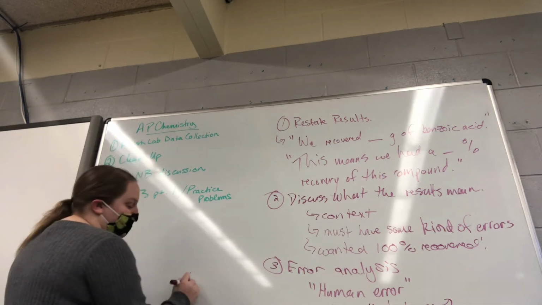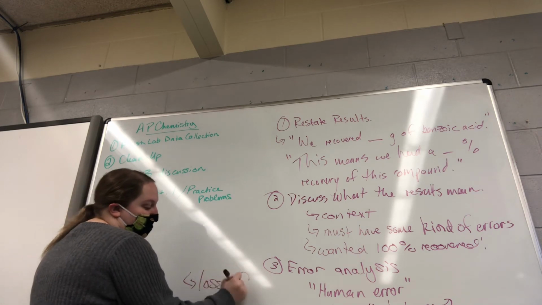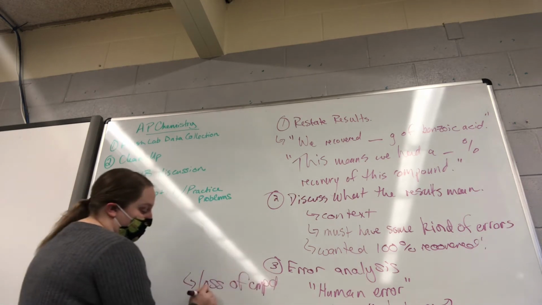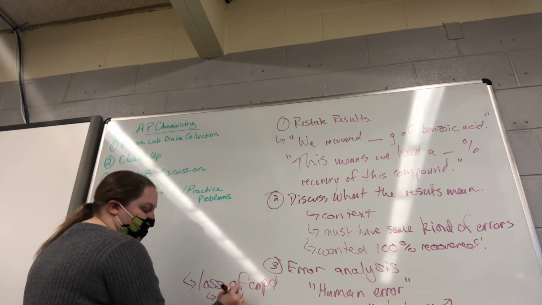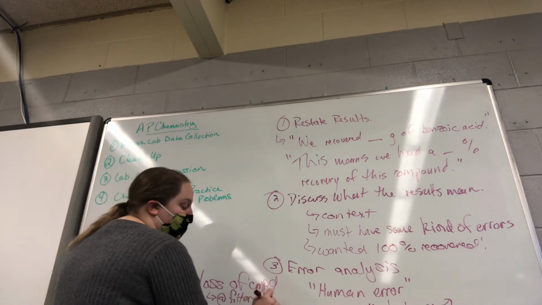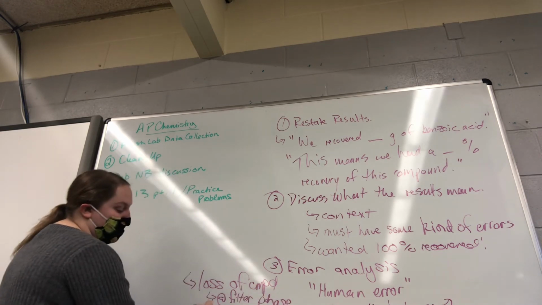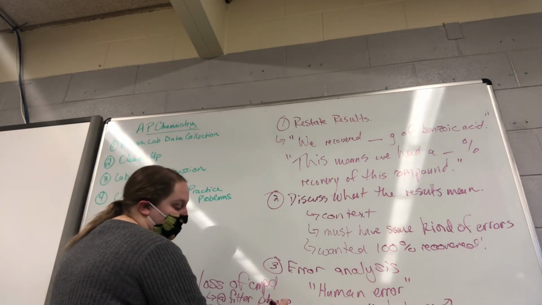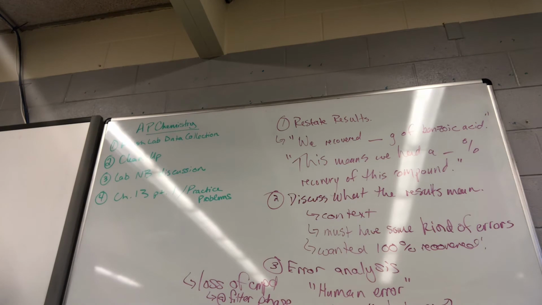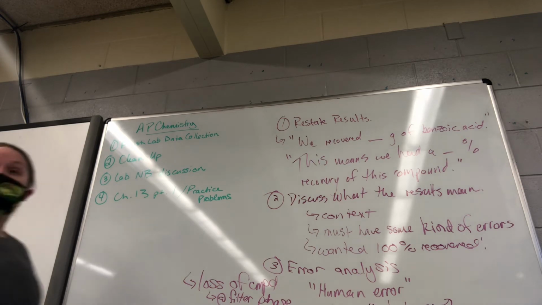Getting all of the benzoic acid after boiling. Losing benzoic acid, loss of compound. And you can say at the filter phase, you can say you lost some at transfer to the Erlenmeyer, right? What else can we say? After boiling and leaving it to sit, you had to cover it to prevent dust. Forgetting to cover it while it was cooling could have caused any kind of impurity to enter. I like it. What else?